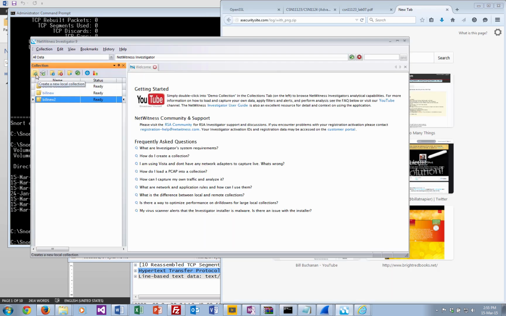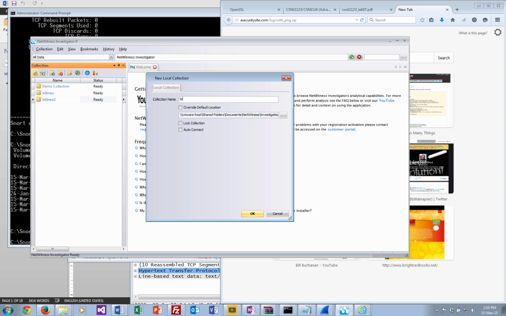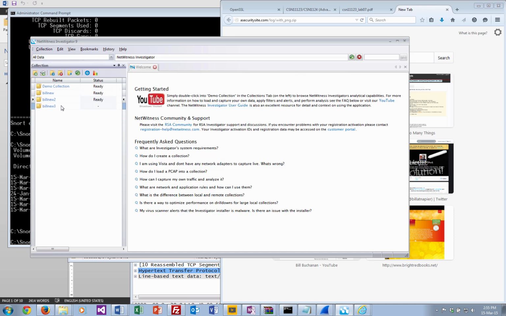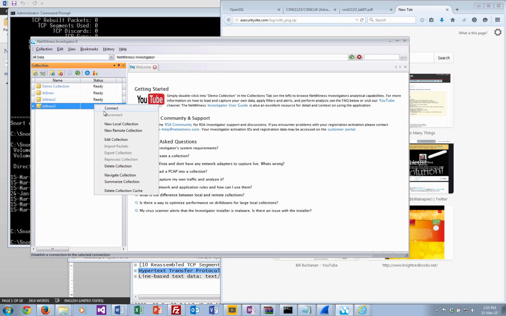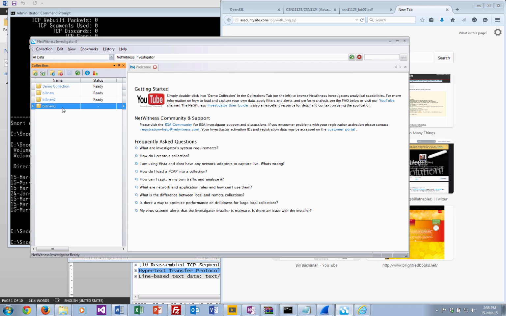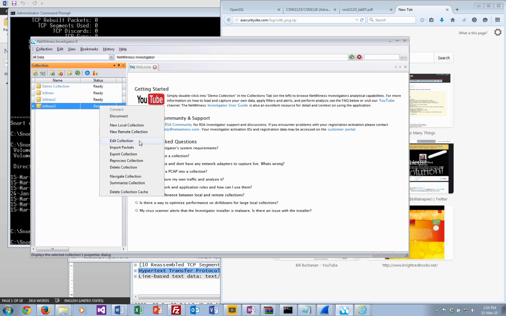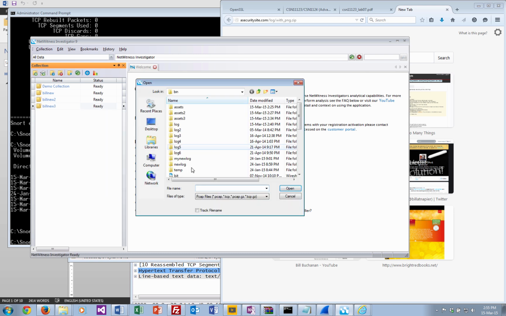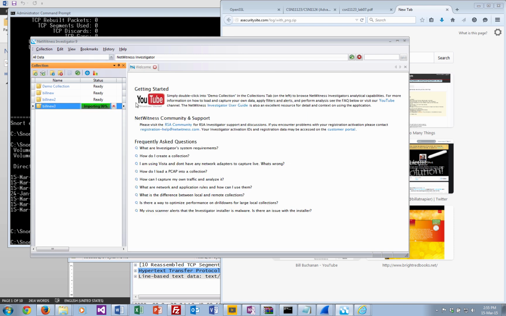Right, so let's have a look at NetWitness. So we'll just create a new collection here. Okay, and then from there we'll just import our packets. So I've already downloaded the first one, which is with PNG. And from this one we're going to identify all the IP addresses that were involved in the trace and the location of the hosts and the servers. It just takes a little minute to load up.